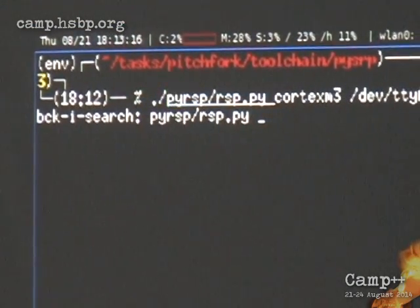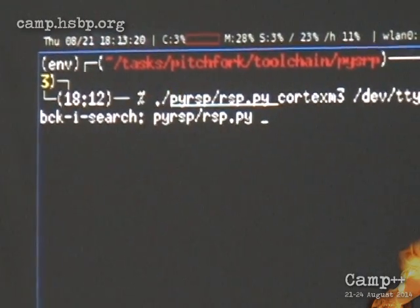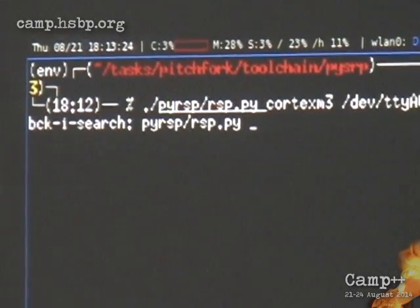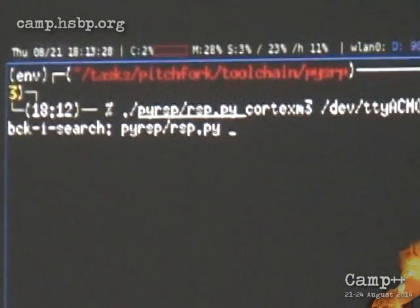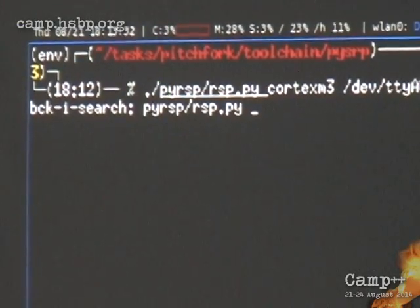You don't have to touch any kind of debugger — it's so amazingly convenient. If you ever did debugging and did the same part five times in a row, you hate that. With this you script it once and you can hit enter — does it work the same? Yes. It's like unit testing. It's really convenient, not having to touch a debugger but letting the scripts do stuff for you.